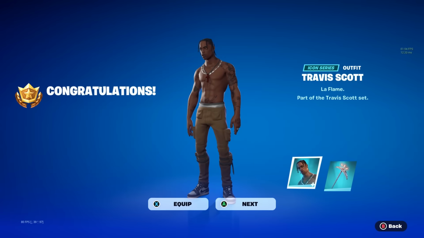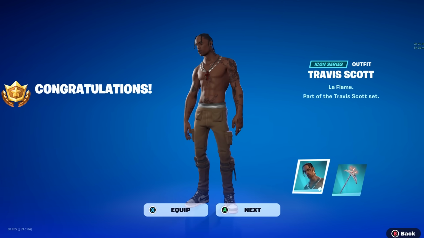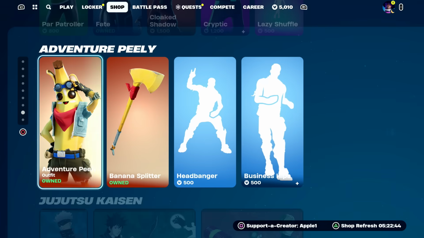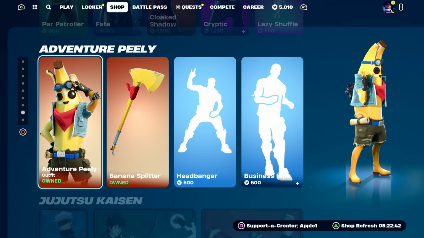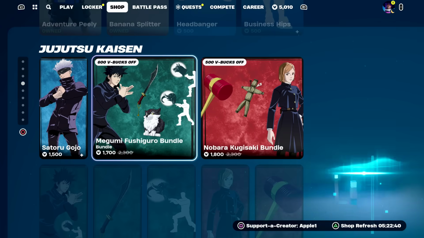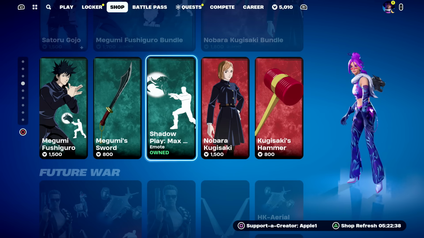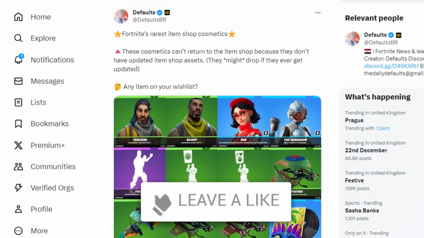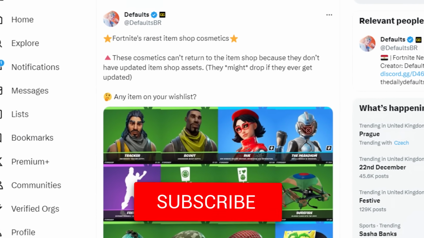This is pretty broken. So starting off, Travis Scott is going to be returning to the game very, very soon. Yes, you heard it right. Ever since Epic Games changed the design of the item shop, they have to update the item shop assets for every skin, every back bling, pickaxe, everything needs to be updated. This means skins with updated shop assets have a chance of returning to the item shop very, very soon.